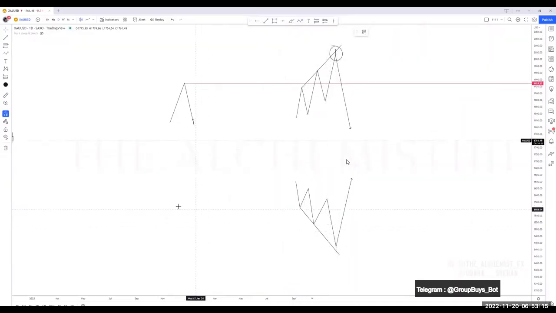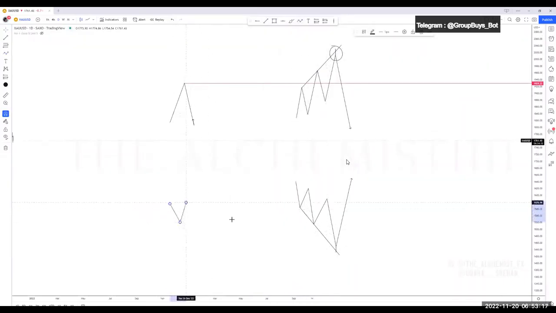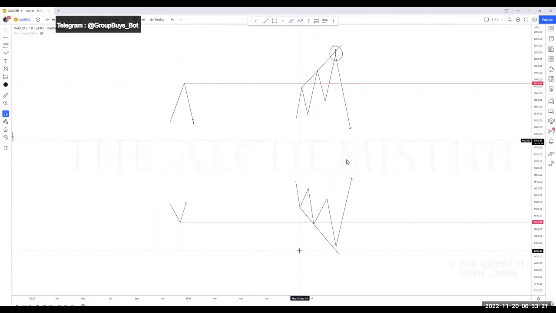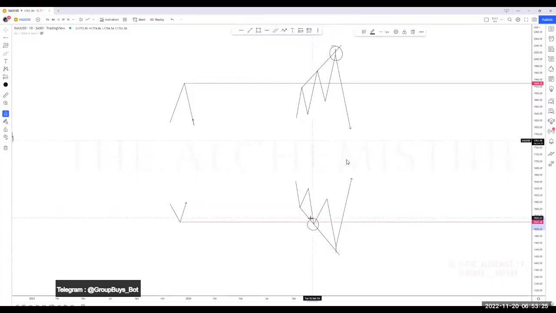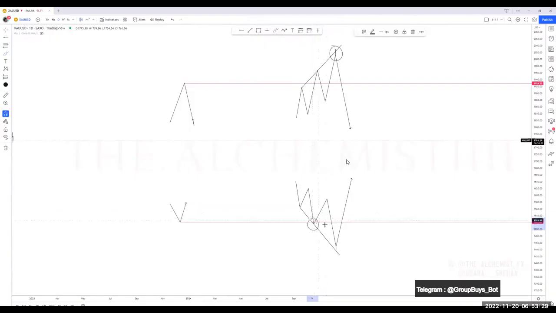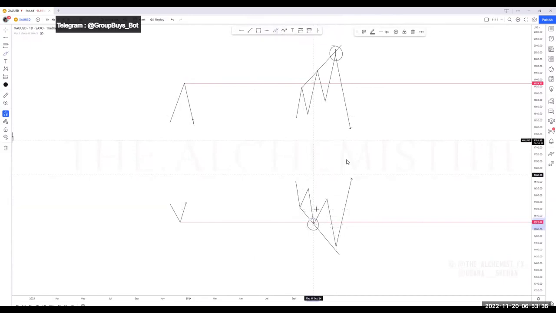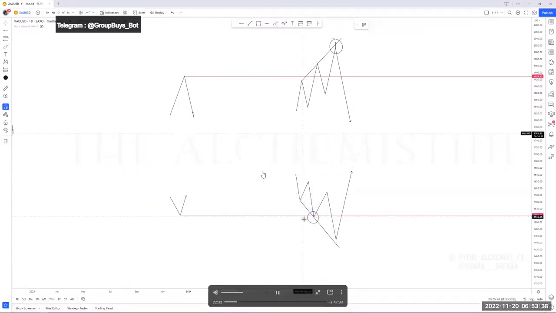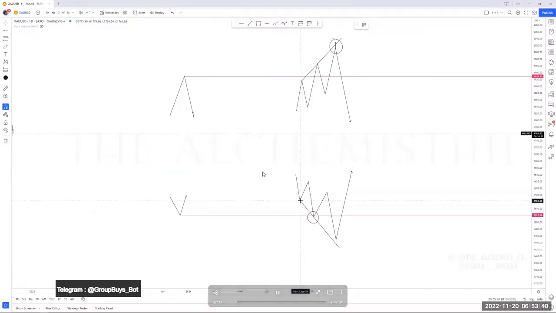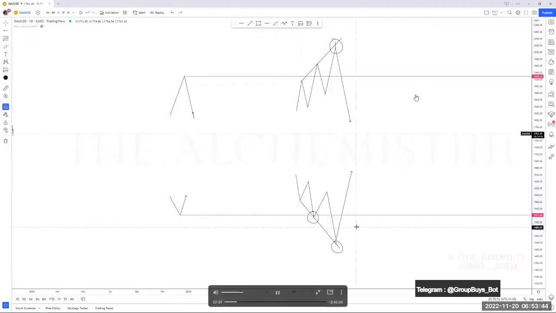For this second point, it has to be below a higher time frame key level like this. If it is below a higher time frame key level, then you have the confirmation that it will be the second point of your trend line. So you draw the first point from somewhere. If it is below this, it's even better, but it's not a must that the first point must be below it. You can draw it like this, and then the third touch will be your entry.